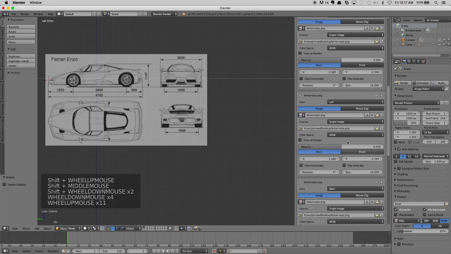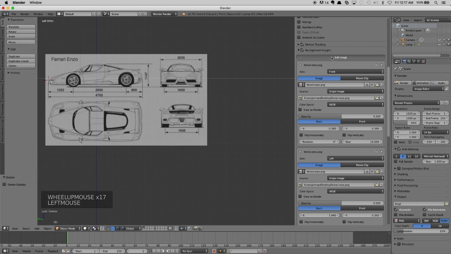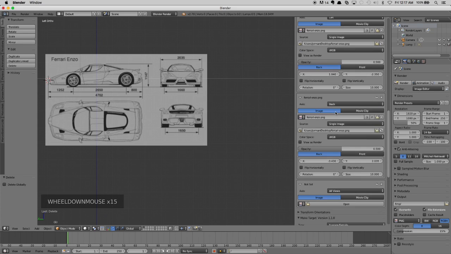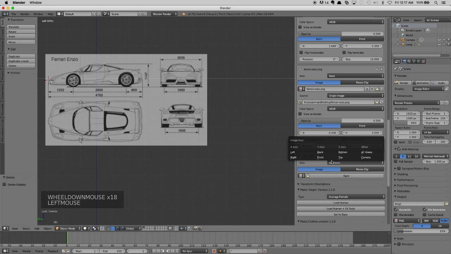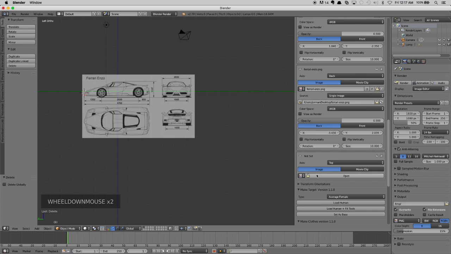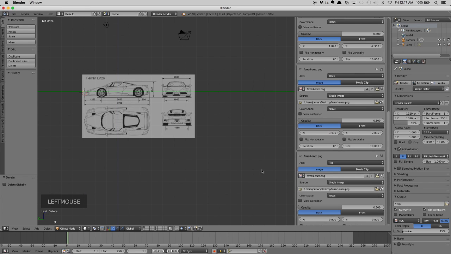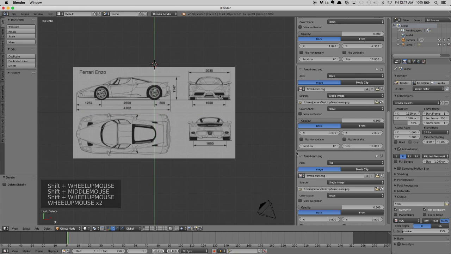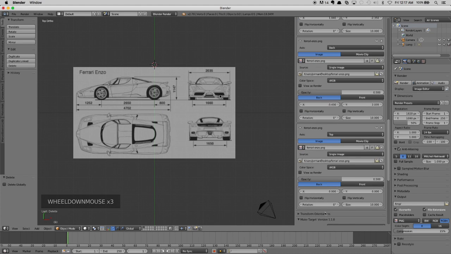Next, we'll just add the last image, which is the top. And press 7 to see the top view. In this case, we need to rotate it as well, 90 degrees.